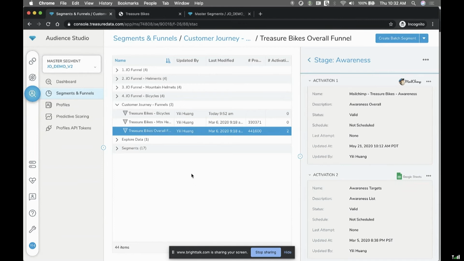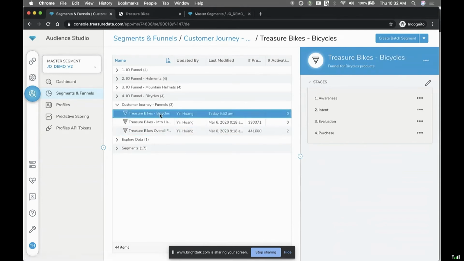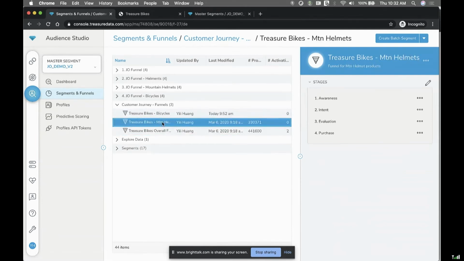You can see that we've created quite a few different types of funnels for our example. We have Treasure Bikes overall, people who have been browsing all of the Treasure Bikes, and then we have bicycles as well as mountain helmets. I'll show you how that translates on the website itself.